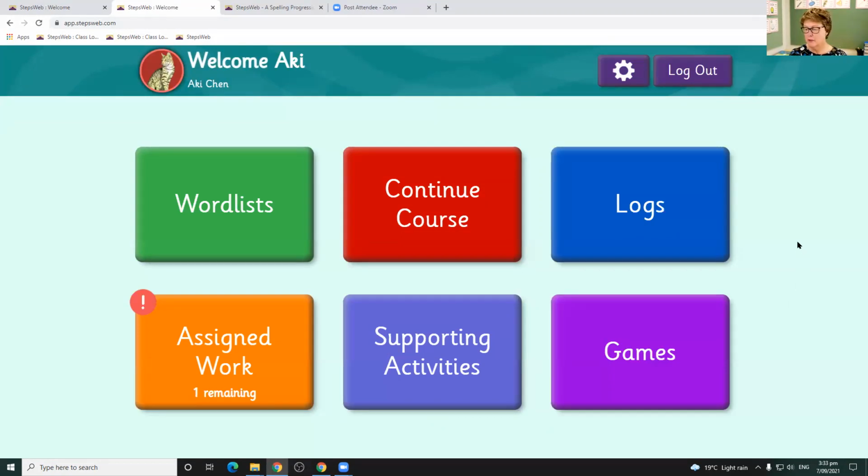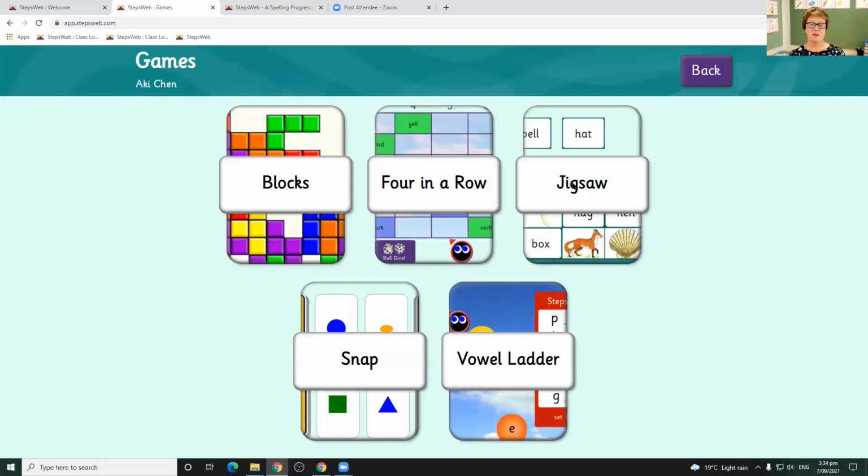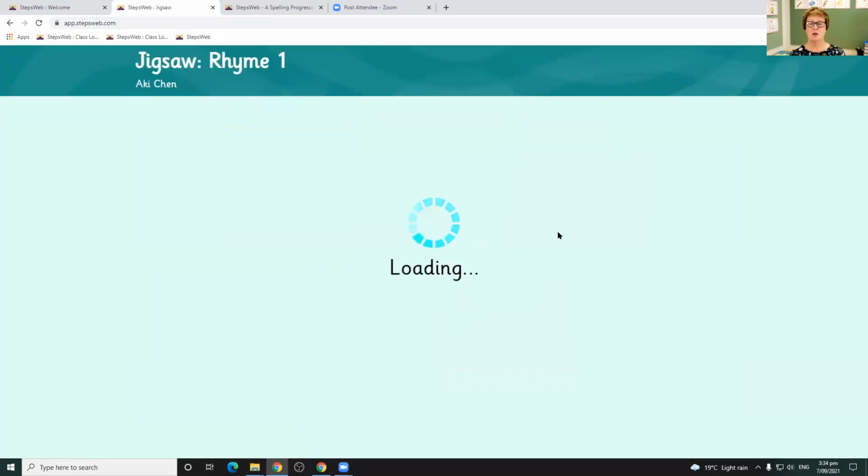Now, moving on to new entrants, and that was a query that has come up. Several of our schools have made the comment that they provide Steps Web for their older students, and what's actually happened is that some of their younger brothers and sisters, actually in the new entrant area of the school, have seen their siblings working on Steps Web and wanted to join in. And there are a couple of points here. Some of these activities that we've just been zipping into, particularly things like the game activities, rhyming, for example.